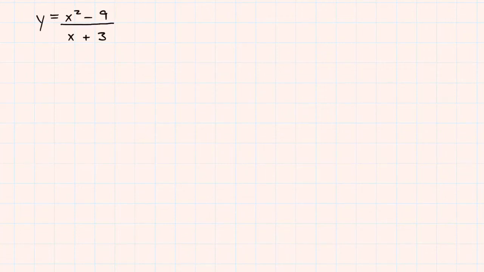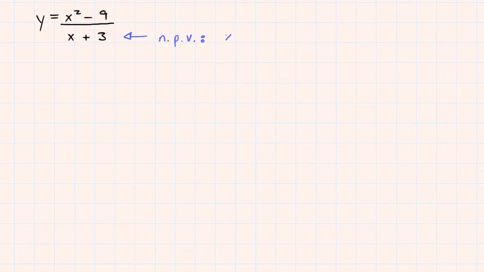All right, we're going to sketch y equals (x squared minus 9) over (x plus 3). First thing we're going to do is look at the non-permissible values. Non-permissible values are some of the most important things when you're trying to sketch a rational function. So in this one, non-permissible values always come from the denominator, and it's what makes it equal 0.